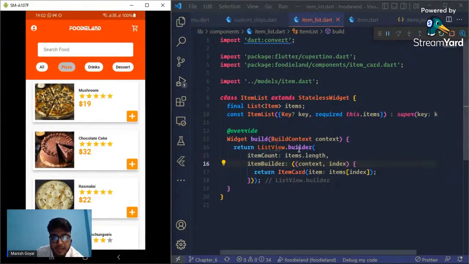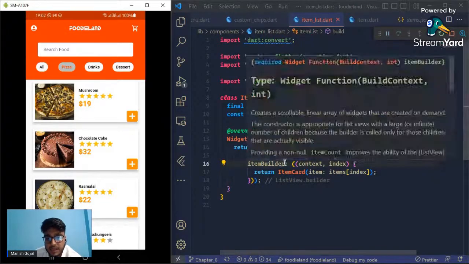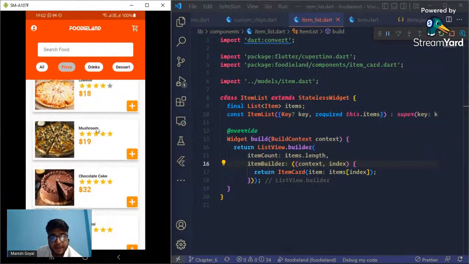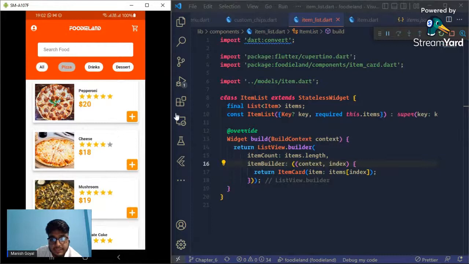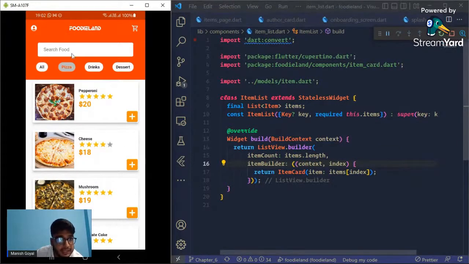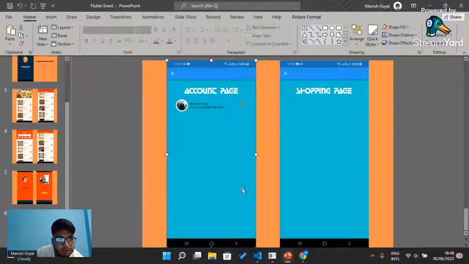You see, there's the list view builder, item count is the length, a parameter of the list, and builder for every item. For every element in the list, this would be created. And you see, item index, I'm returning an item card. So this is it, just using widgets, small snippets here and there, we created the whole thing. I'll be showing you another way to do this. Sometimes you see apps, I showed you in the PPT as well.